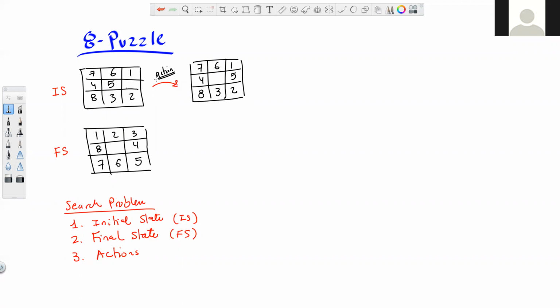So let's start with that first. This is clear. The notion of a state is very clear here. The notion of an initial state is clear. The notion of a final state is clear. And by the way, this is not always the case. You'll see problems where even what is a state is some kind of an art. Two of you would probably come up with different notions of states. So it's not very sharp. But in this case, it's very sharp what the notion of a state is.